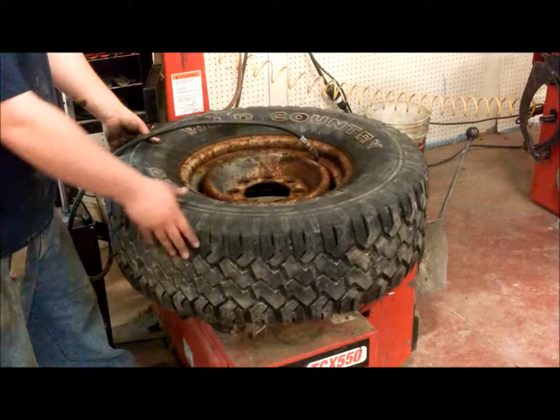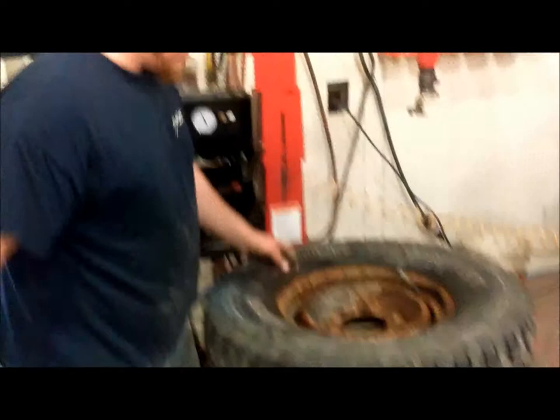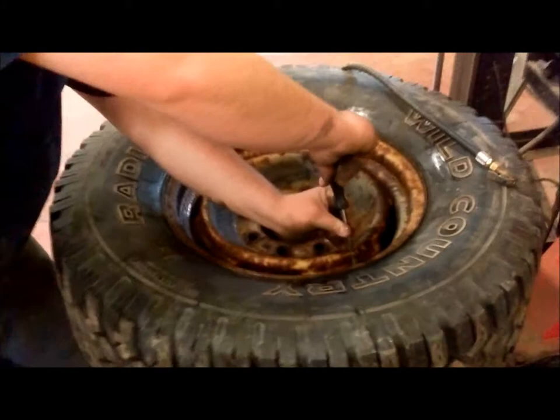This tire should be fully seated now on the rim. I'm going to pump it up to 25 pounds. We have soft over here, and pull off the inflator as I put in the valve core. Very nice to have a second hand while doing this. Makes it a little easier. Put the valve core back in, put the cap on.